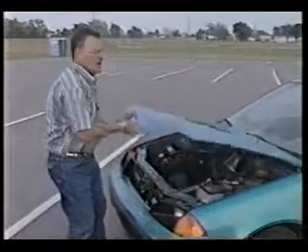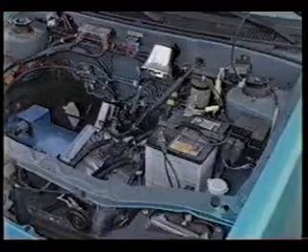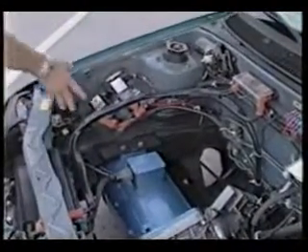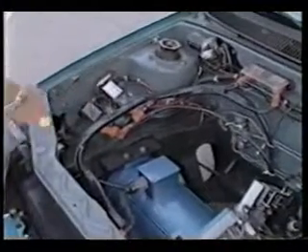Beautiful automobile. You can drive it anywhere you want to. It doesn't pollute the air. All the other electric automobiles I've actually seen have been standard transmission — this is an automatic transmission car. There's not a whole lot of what I would call junk under this car. The only thing that this has is a battery to run the radio and the blower. We've got two safety switches mounted where people can see this car with the technology. It's a safety switch system.